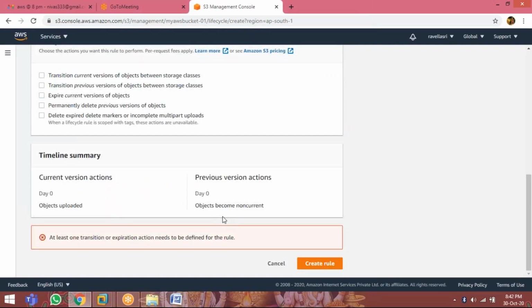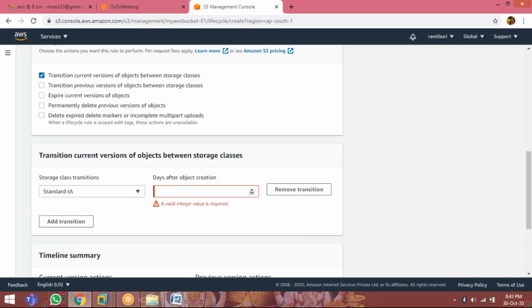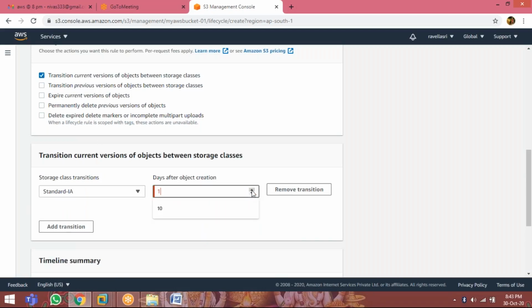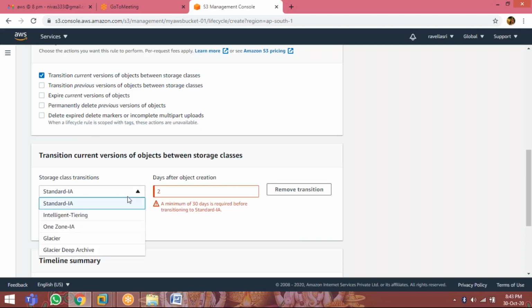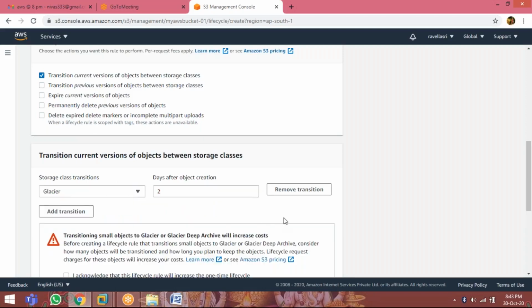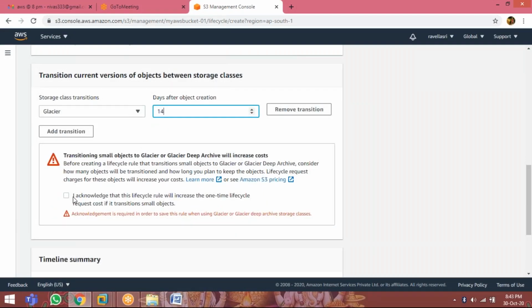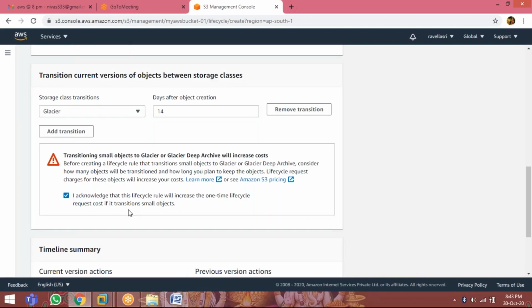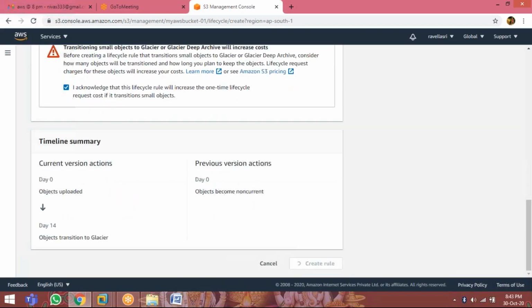Click on create rule. Select the first option. Here you can select the storage class Glacier. For days after object creation, set how many days you want to keep your data. I have given 14 days. Select this option and click on create rule.